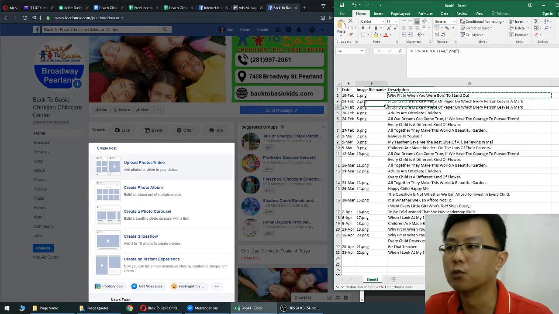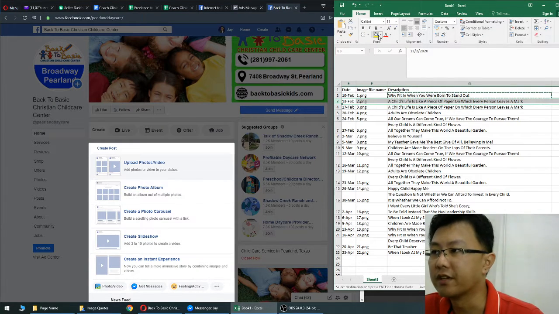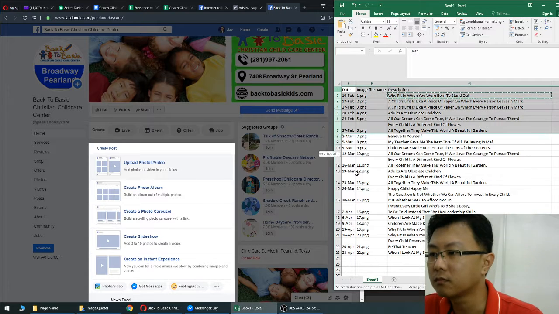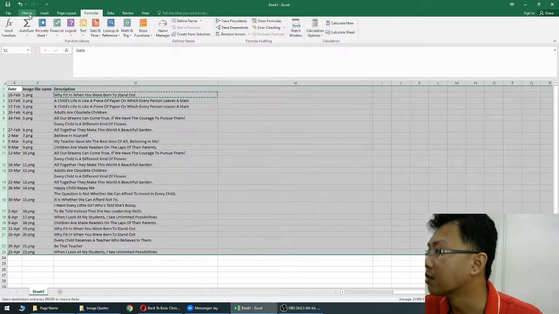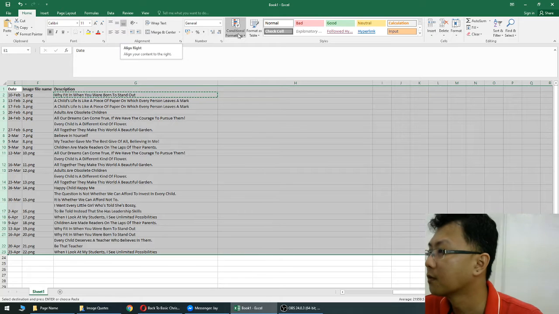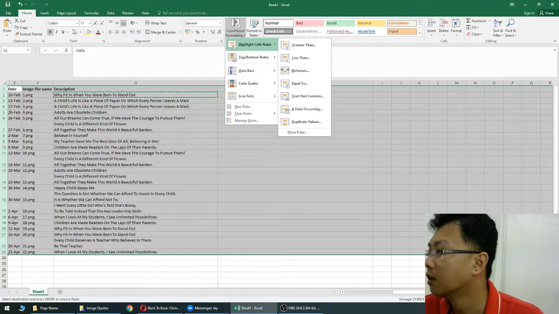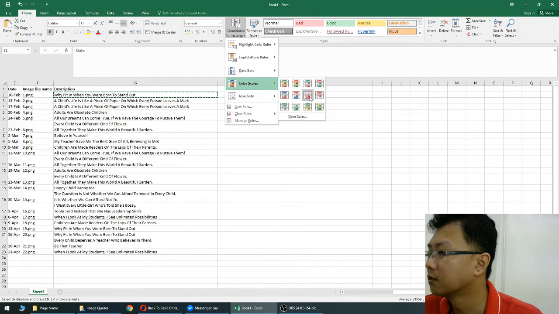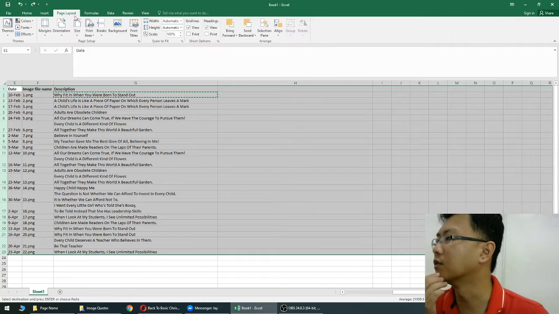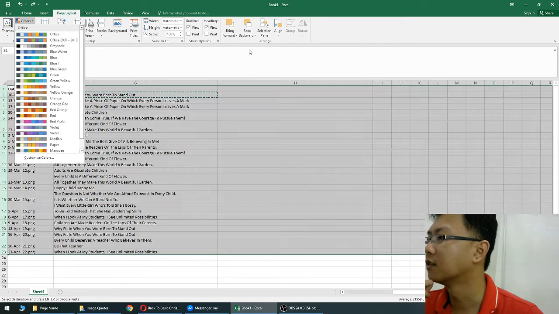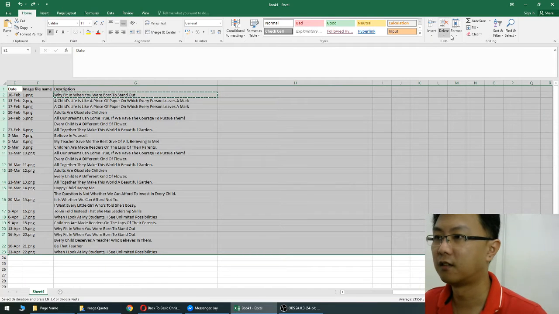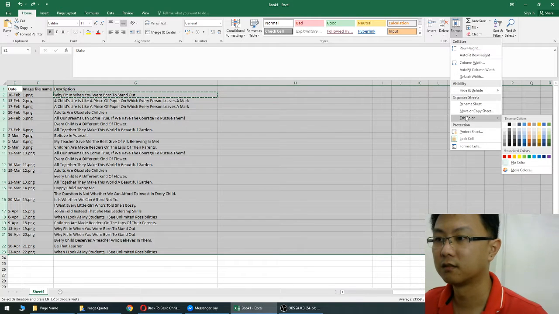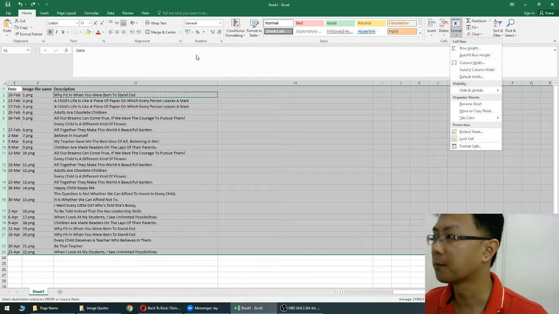Okay, and if you want to make it a bit easier for you to read, you could make alternate lines. I believe it's under format. Let's just have a look. I forgot how to do it. There is a way to make everything.